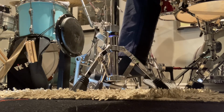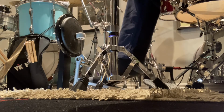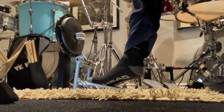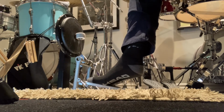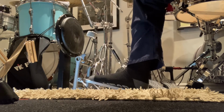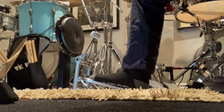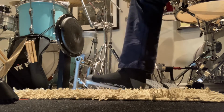To understand this technique, put the beater tight against the bass drum head and have your heel positioned up. I'm actually just going to move this pad here for a second. So your heel is positioned up. If you just release your heel or your ankle in almost a whipping motion, or just a relaxed motion to start with, what happens is the beater naturally comes off the bass drum head. All I'm doing is dropping my foot. Okay? So that's the first part you practice. Like that. And just get used to bringing your heel back.